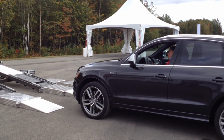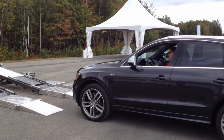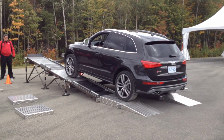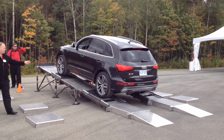No, you want to stay here. You want to watch this wheel, because we know that one's got traction, right? We know what that looks like. Bring it on up. Drive all the way through. Stop. Ease the brakes back. We're going to try and get the rear tire in the divot. You got about a foot.